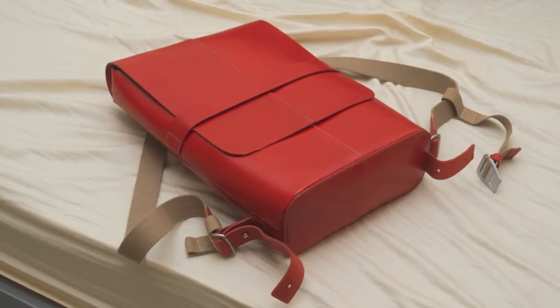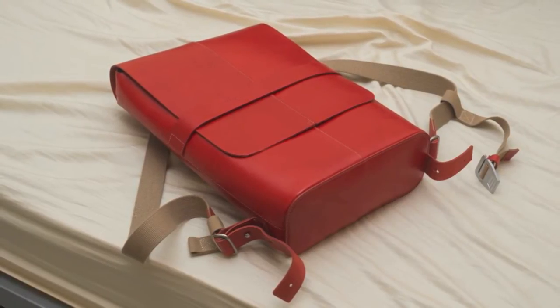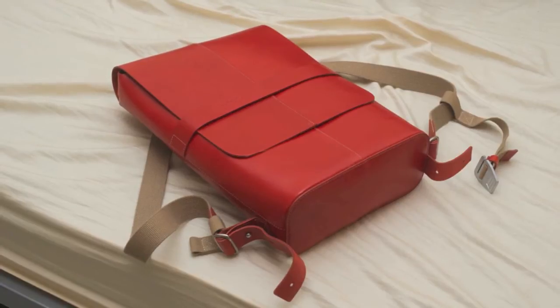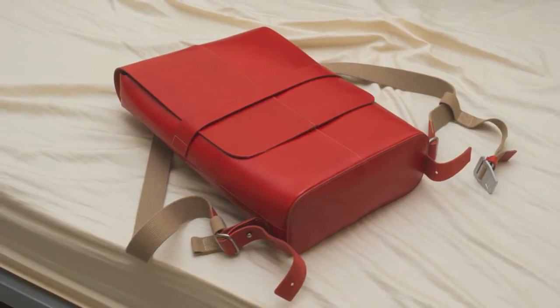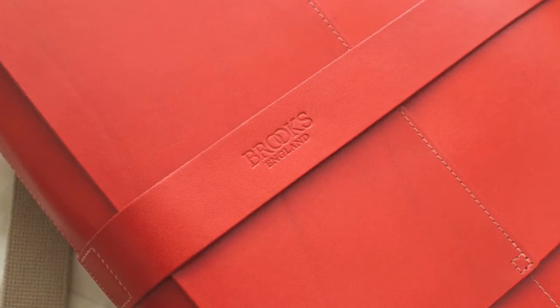This backpack is one of Brooks' few backpacks. I think it's one of the first ones that they've made. It's quite a top seller. It's been selling quite well. In fact, I think all of the colors sold out except the olive green one.